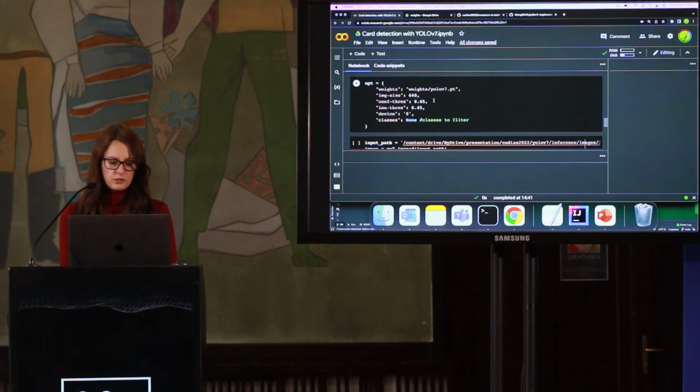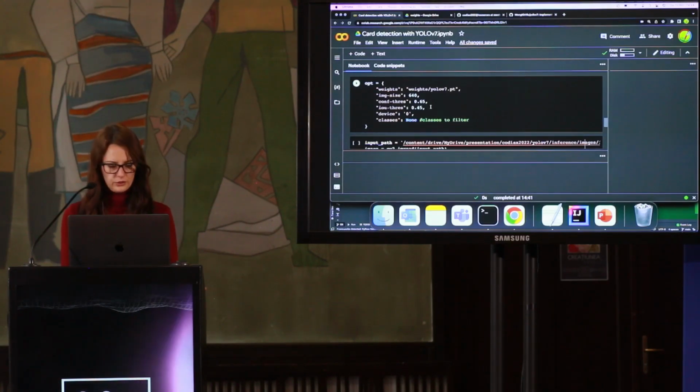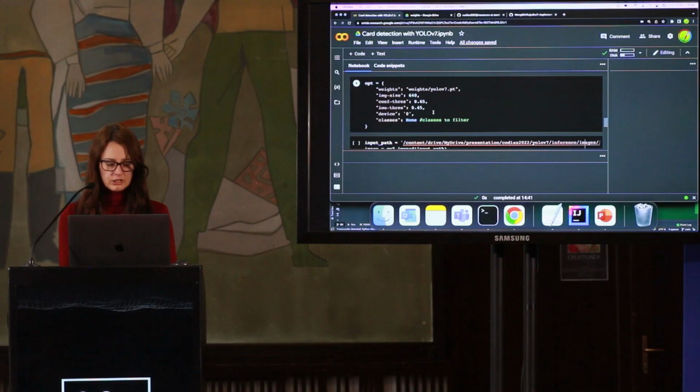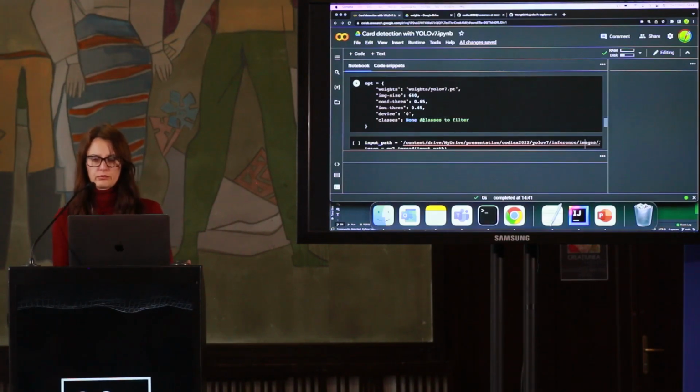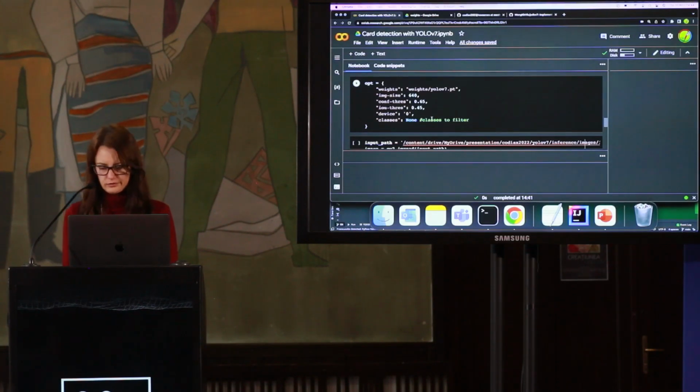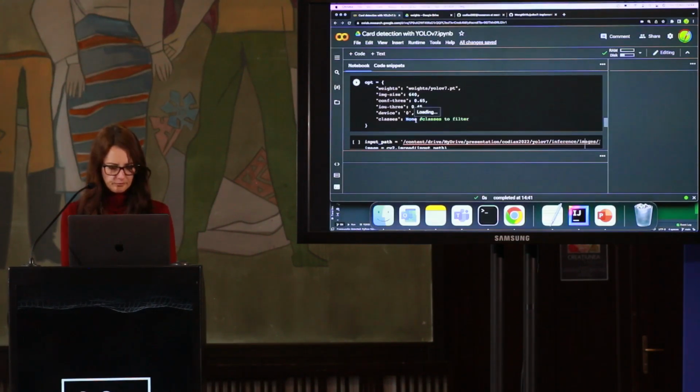We do have a confidence threshold, because we don't want predictions lower than this confidence. Intersection over union threshold, we are going to see later on what we are going to use it for. Device 0, that's the first GPU. Class is none, meaning I don't want to filter out any class. So if you have 80 classes, maybe you don't want to detect all of them, you want to discard some, so you have an array of classes that you don't want here.